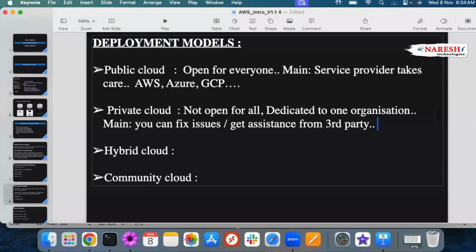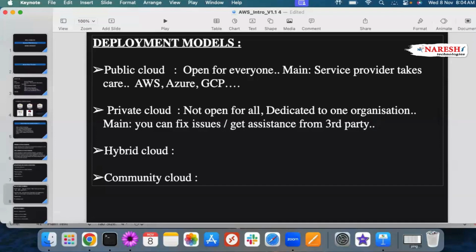Another example is Dell, which has its own data center. HP has its own data centers. They have not given any contract. They recruited their own engineers. If something is not working in the data center, their engineers have to work and fix it. So see the difference. ICICI gives a complete annual contract and Infosys takes care of the entire infra. But HP is not taking any third-party help; they are recruiting engineers and maintaining their own infrastructure. So that is what private cloud is.